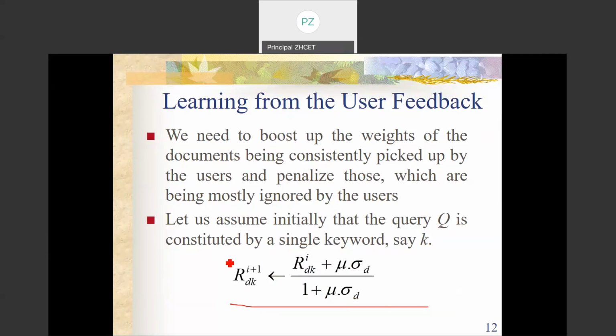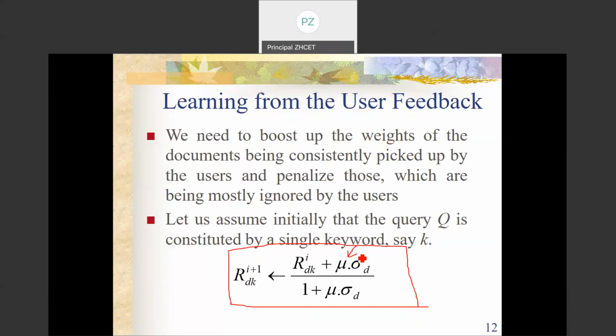So this learning formula is a very good formula. I'll prove it in the subsequent 2 slides. But let us first see how this formula helps us. See, what it is doing is, it is improving on the i plus 1th iteration based on the document importance weight sigma d. Now this mu is the learning rate. Okay. So basically machine learning is taking place and this mu is the learning weight.